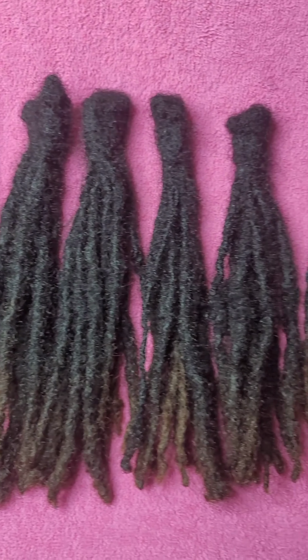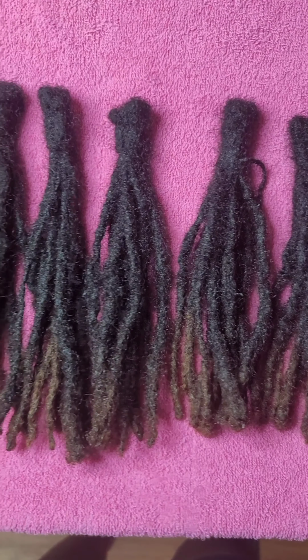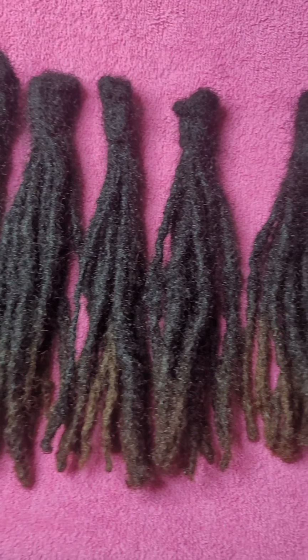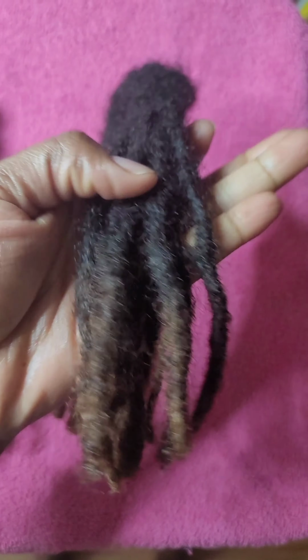So here's what the locks look like after the thread has been removed. I do not know how long they were like that, but they will not lock together over a period of time. Even if it's been years, your locks will just be individual locks with thread in them.